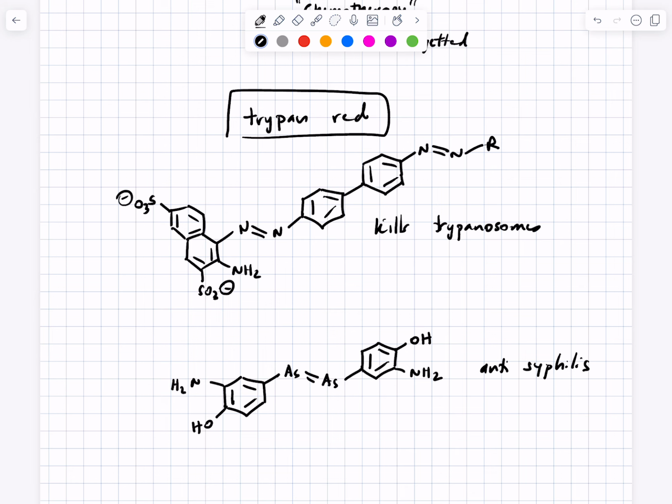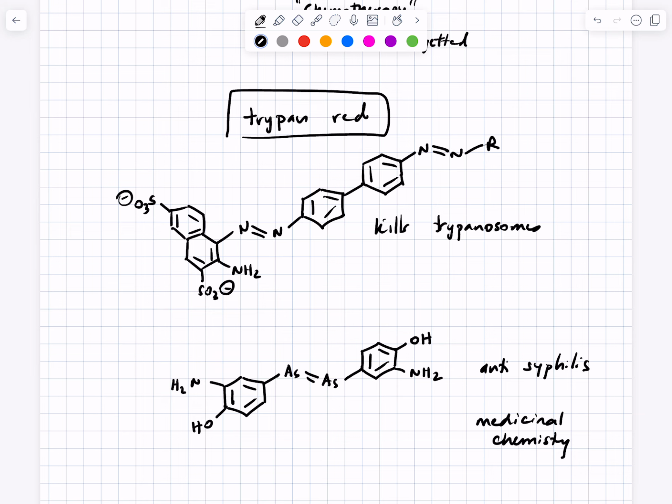And this is a strategy that's still used today in various labs. Some of my colleagues will take molecules that they've made and they will run tests to see does it kill bacteria or not, or does it kill cancer cells or not. So all of what I've told you today is sort of the birth of chemotherapy and what we will call medicinal chemistry, which is the use of molecules as medicines for targeted purposes.